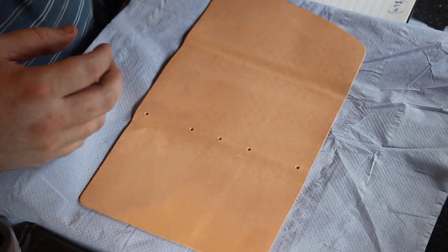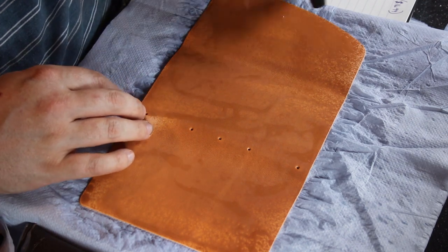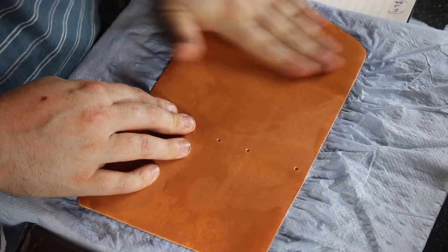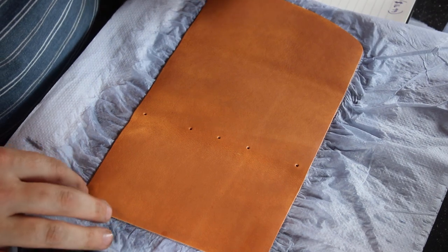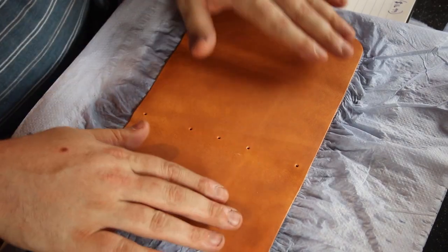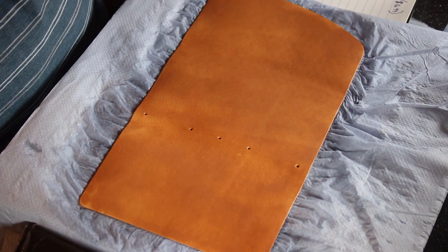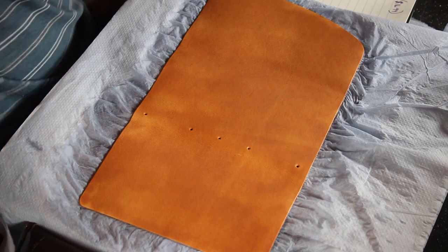Right, so first of all, wet your leather. That softens all the fibres ready to accept the carving. It's important to get that as even as you can, because otherwise it'll possibly dry blotchy with watermarks and that sort of thing. Then you just wait a little while for it to sink down, so you need the top to be a little drier than this is now. Obviously that's very wet. So you just let that sink down a little bit and then come back to it, and that's when you do the carving. So I'll see you in a second.